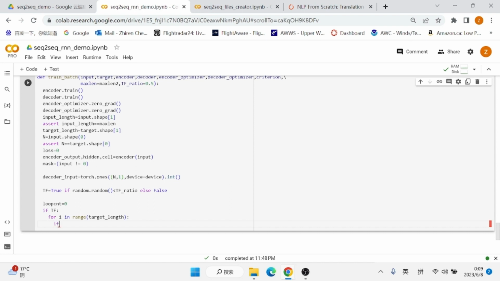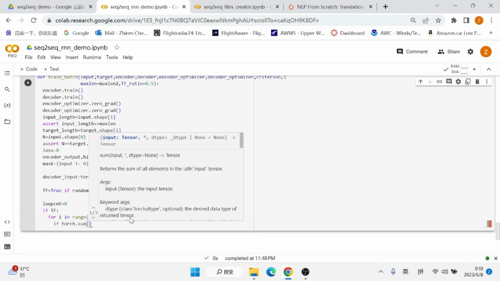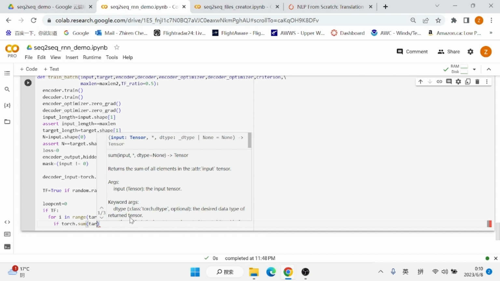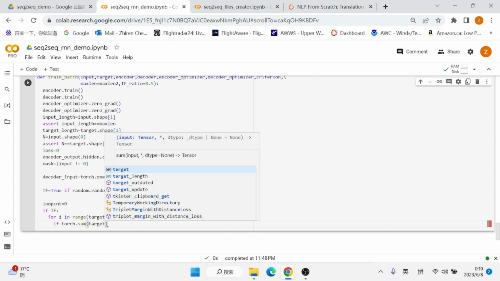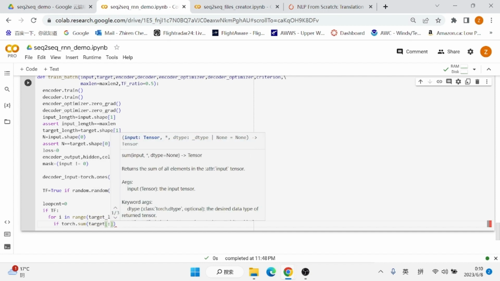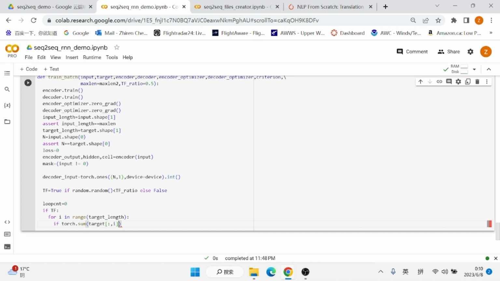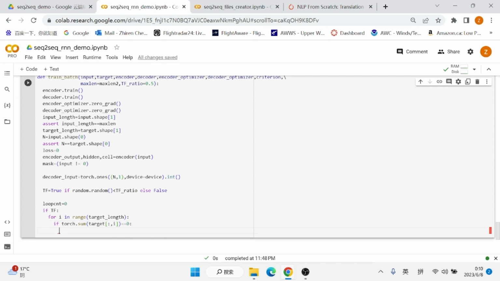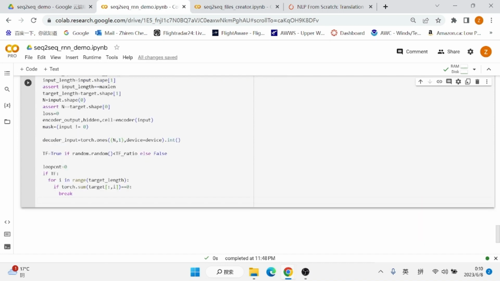So let's do if torch.sum target at this current column is equal to 0, we break.